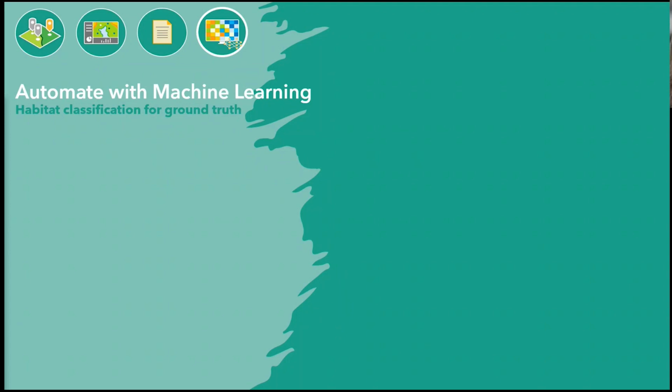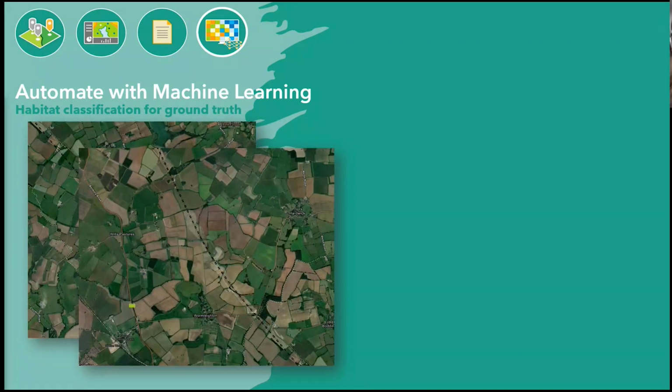So the last part of the process is automating with machine learning. So one scenario could be automating capturing habitat classification for ground truthing in the field. So this could really improve efficiencies for next season. So you may already own archives of your own imagery or are wanting to capture site imagery using drones or Site Scan.